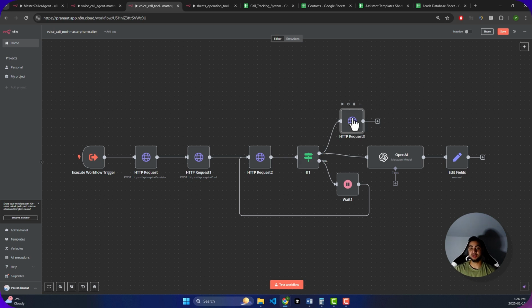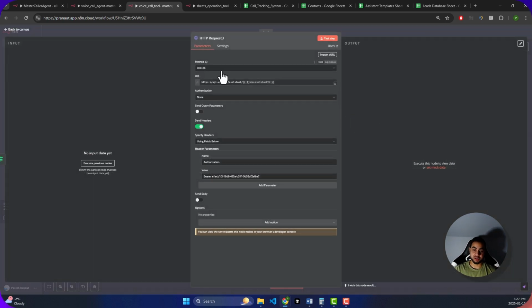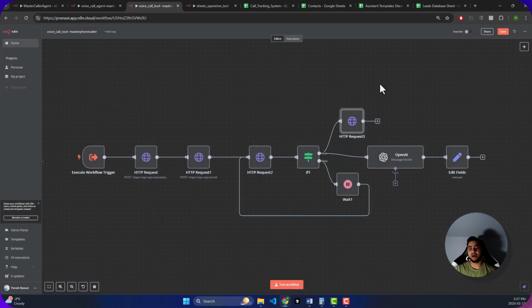Now this node is very crucial. Once the phone call is completed and we have received the transcript, it deletes that assistant. That assistant is specifically a transient assistant which we created just for one phone call, with very specific instructions and a specific persona, to call a specific person for a specific mission, right? So we will delete that. We are not creating 1,000 assistants for 1,000 cold calls. So it's a very important node. It will go there and delete that.